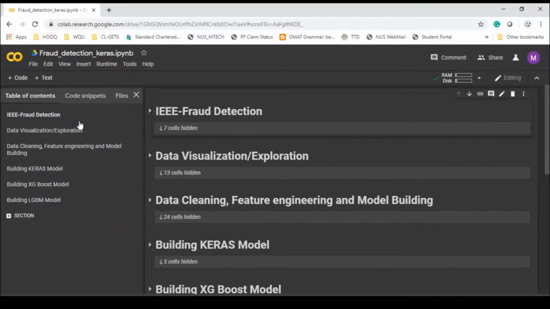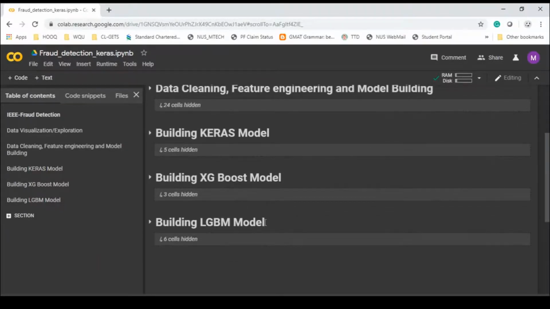I have used Google Colab, which is an open source online Jupyter notebook by Google, which supports GPU and has 12 GB RAM, which is free, and does not have any cap on the number of hours you use. I have used this because 2 out of 3 algorithms need GPU for this project. As you can see, I have used Keras, XGBoost and LGBM. I have used GPU for Keras and XGBoost, while LGBM is kind of a different setup, so I have not used the GPU for this algorithm.